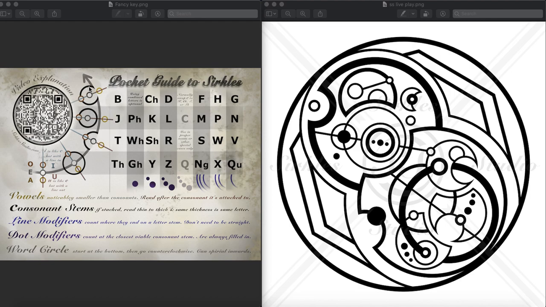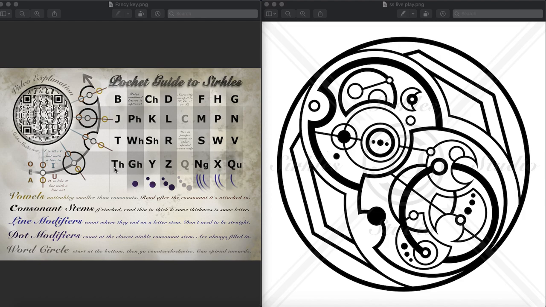So we have our base stem shape, so like a deep divot, and then the combination of that with the modifiers makes our consonants. So there's deep divots, circles inside the word circle like this, shallow divots like this, which can be used to kind of overlap and connect letters, words and letters. And then there's circles on the line of the word circle, which is like this one here.